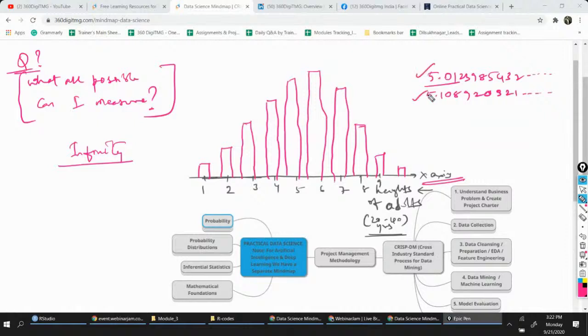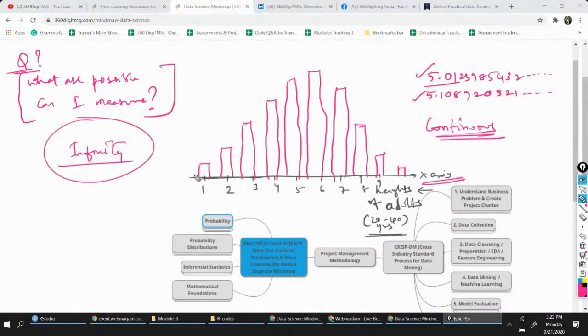If I go to a desired accuracy, 10 decimal values I want to measure, or 20 decimals accuracies, then I can measure those accuracies, right? So if I look into all those possible values that I can measure, then it is infinite. This type of data where you can measure infinite possible values is called continuous data. So the range of heights that you can plot on this x-axis is infinite.